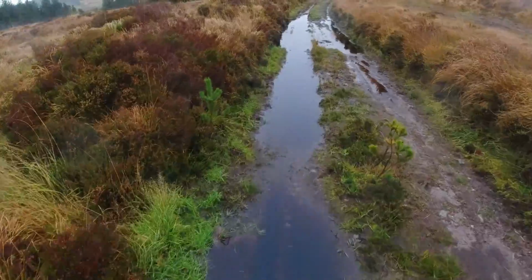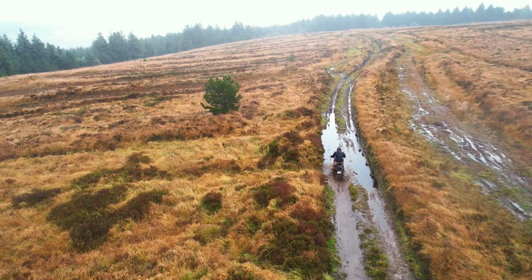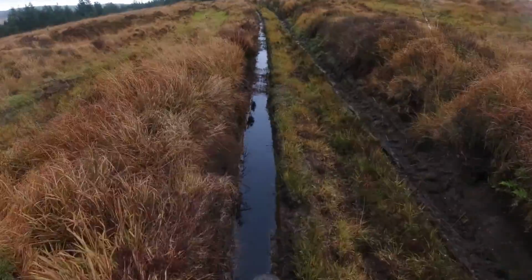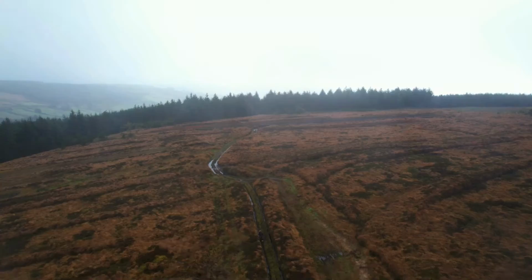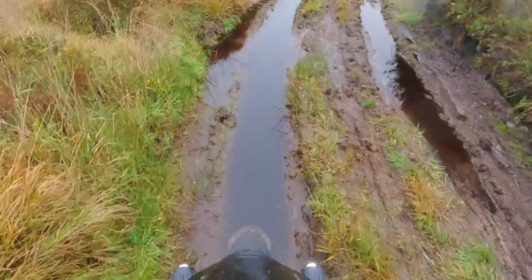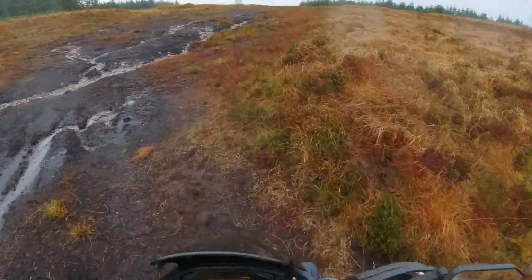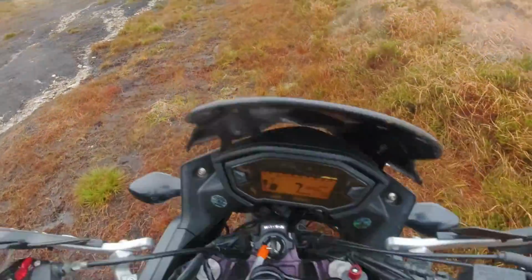Okay, so. Foot pegs on either side. I hit the ground pretty badly. Ooh, not too much room for error here at all. Okay, so the bike is definitely feeling this. A lot of skidding here. But I'm gonna have to stay up where the grass is, otherwise I'm just not gonna get any traction.